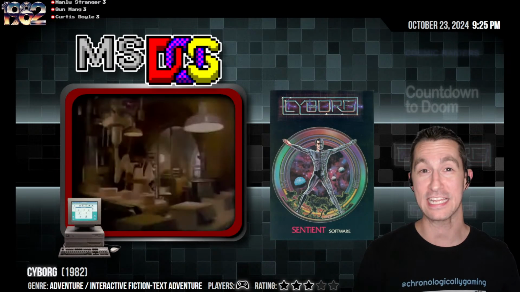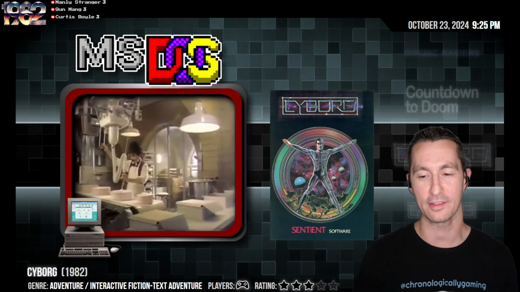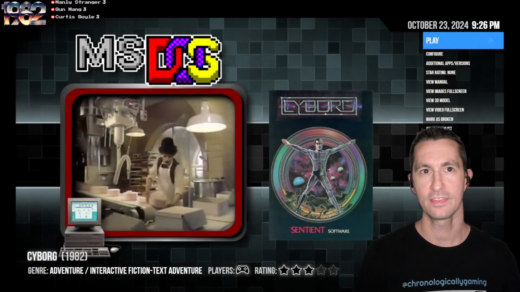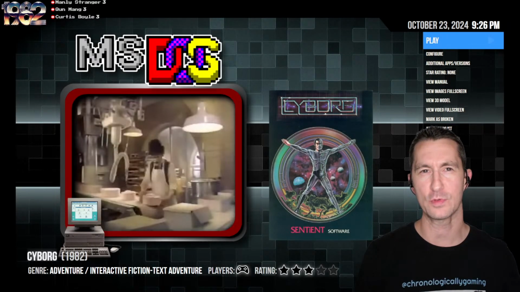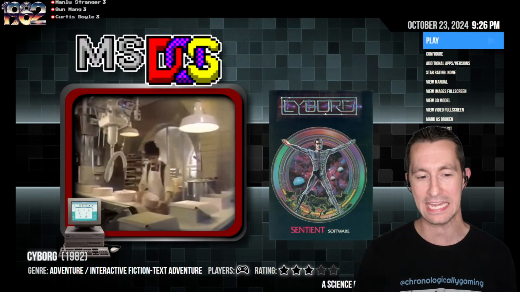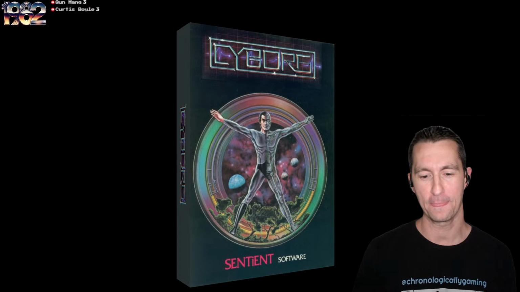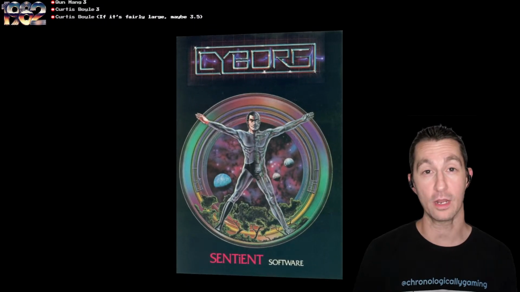Our next game is Cyborg on MS-DOS. Let's check out some Cyborg. So this one is not to be confused with Cyborg that's on the TRS-80. That's more of an action game. This is adventure, if that's your flavor. And we've already seen this one on the Apple II in 1981. This is by Sentient Software and the release for MS-DOS or IBM computers.